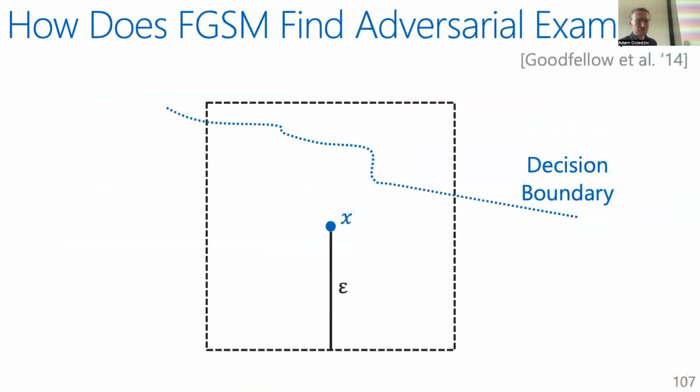Okay, you can start from this simple example. How does FGSM find adversarial examples? FGSM is the fast gradient sign method, and you only do one gradient step to find the adversarial example. Here, epsilon defines the epsilon ball around the given sample, so how much you perturb the image. Here, epsilon is in L2 norm.